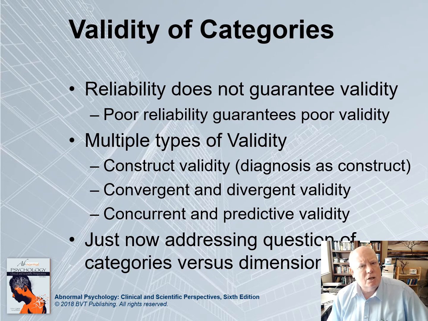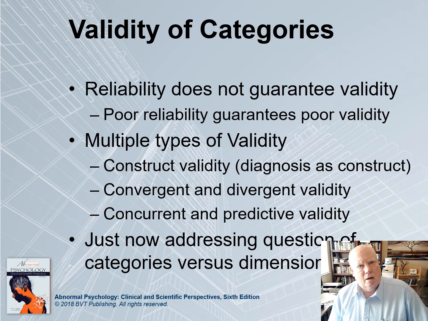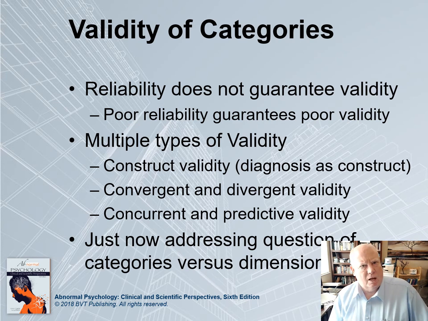Typically, we make the distinction between concurrent and predictive validity. So for example, if I give an IQ test and look at grade point average, that'd be concurrent validity because I'm measuring both of them at the same time. If I give an IQ test and I look at grades a year later, we're talking about predictive validity because the predictor, the IQ test, is given before we gather the criterion measure. Now that's a somewhat arbitrary distinction, but it helps us to understand the various ways that we validate a test.